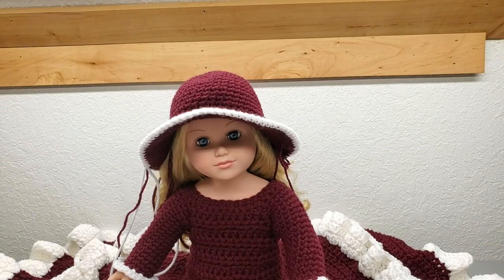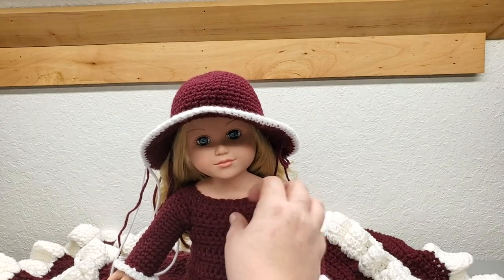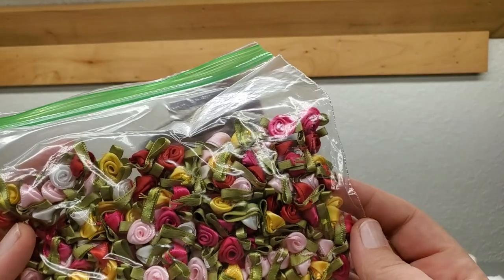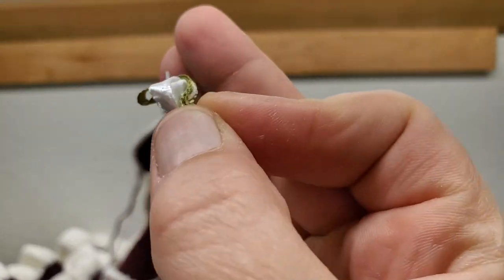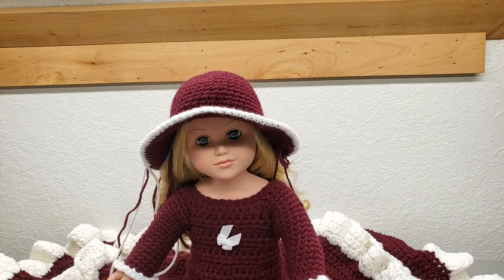Hot glue gun turned on. It's ready to go. And I think I'm just going to stick with a white bow. One of these big white ones. Maybe put that right in the center. Yeah, I think I'm going to do that. Put a white bow in the center. And then I've also got these little roses. I got those from Walmart too. I don't know. Well, I'm gonna put the bow on her, and then I'm gonna do the ribbon around her hat, and then I'll see if I wanna add those little roses somewhere. I don't know. I may not.